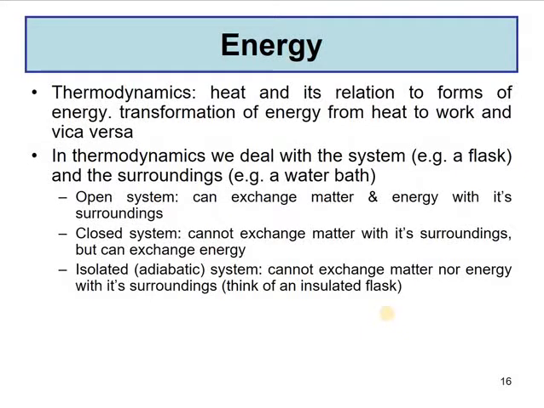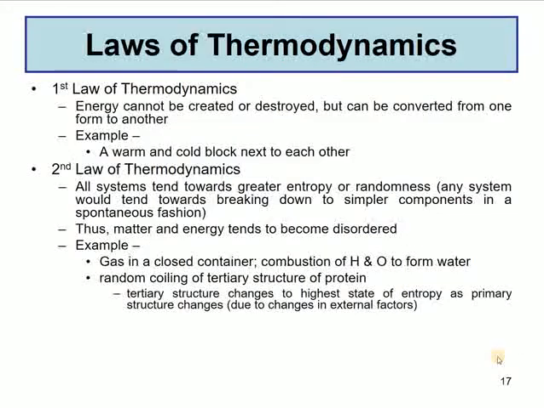And lastly, we talk about an isolated, or what we call adiabatic system, which cannot exchange matter nor energy with its surroundings. I usually make an example of an insulated flask. If you put your hand around the flask, you won't even feel that the water is actually boiling hot. So those are the different systems that we deal with in thermodynamics.